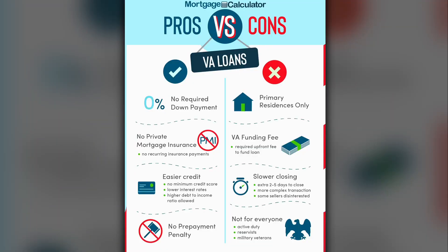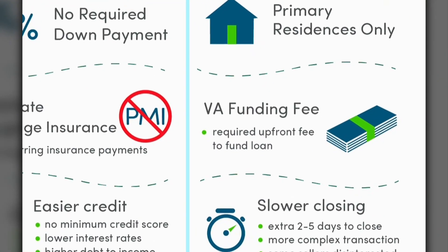I went with a VA loan, which is a benefit available to military members or their spouses. That helped me because I didn't have to pay any mortgage insurance. There is a downside though — with a VA loan there's a funding fee. Over time it might equate to less than paying mortgage insurance, but it's still a cost to consider. Without the VA loan, on a conventional loan without a 20% down payment, you'd have to pay mortgage insurance. So no mortgage insurance means lower monthly payments, which makes it easier to qualify with less income.